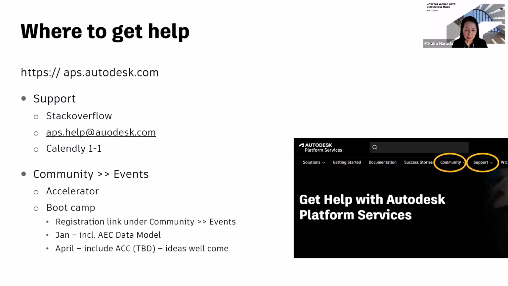The April one is TBD, but maybe you can help us plan. In April, we got some requests to include ACC. However, the marketing team asking us can't tell exactly what kind of training or getting started material they want to have. So if you have some idea, which one would be good? It could be the admin API like this one or the issues API. If you have some ideas, let us know. We are still in the planning phase. At this point, we are thinking of those two, admin and issues, but if you have better ideas, let us know.